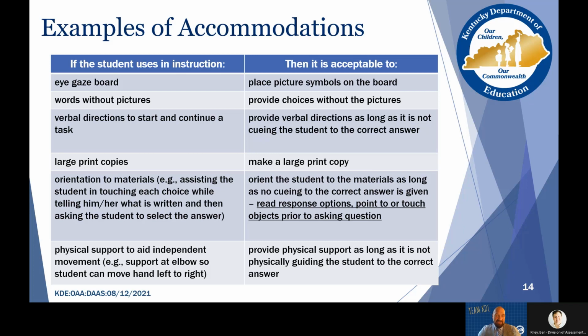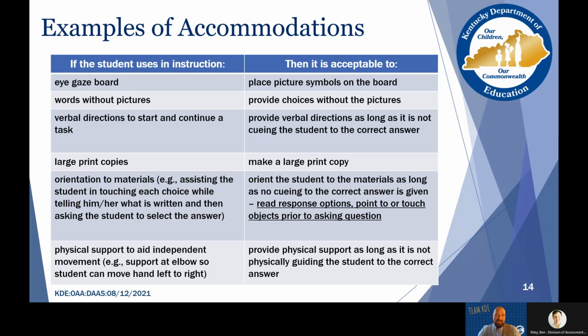Large print copies are acceptable. Remember that the test administrator is always reading the answer choices, so the student doesn't need to be able to read the words. Some students must be oriented to the materials. If this is done during instruction, it is okay to do so during the assessment. For example, the test administrator may take the student's hand and place it on each answer and state, this is your car, this is your wagon, this is the airplane. Then pull the student's hand back and ask the student to select the answer.